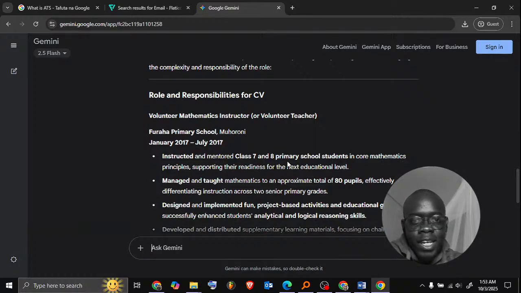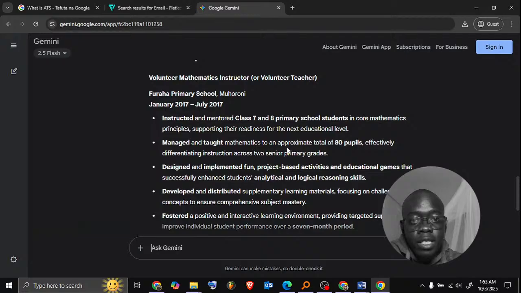Instructed and mentored class 7 and 8 primary school students in core mathematics principles, supporting their readiness for the next educational level. Managed and taught mathematics to an approximate of 80 pupils, effectively differentiating instruction across senior primary grades. Designed and implemented fun project-based activities.